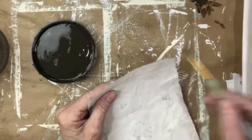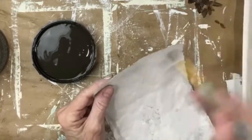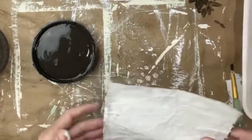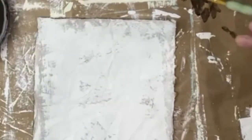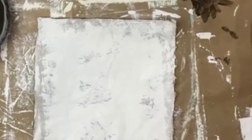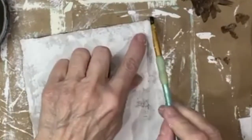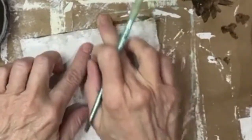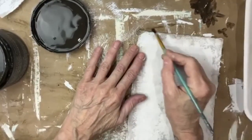I could also very easily use, hi Janet, thanks for being here, that technique that I used last week, layering the paints to get it to look like an old book page. Okay, I'm going to dip my brush in just a smidge of water, go off the pile of D&D I've got sitting here to water it down. Let's see what happens if I just try and get it. Oh, it does look good. So water it down and pull it into the paper. Looks good. Get that corner.